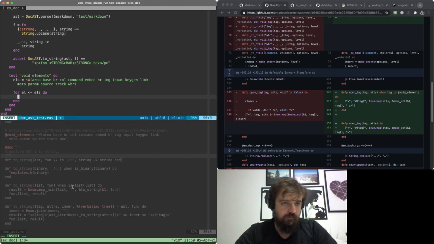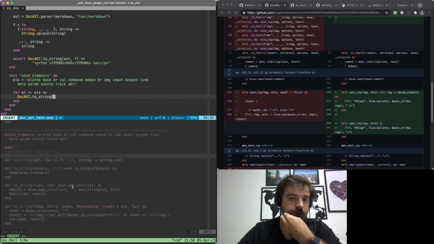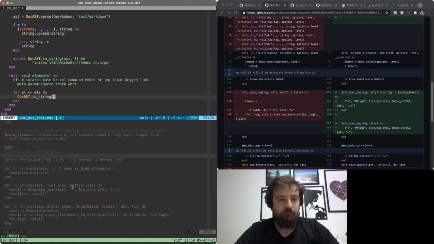So basically what I'm going to do is doc AST toString, and the AST that I'm going to call is something along the lines of EL, then the attributes I don't mind, then also don't mind, and then finally also don't mind.